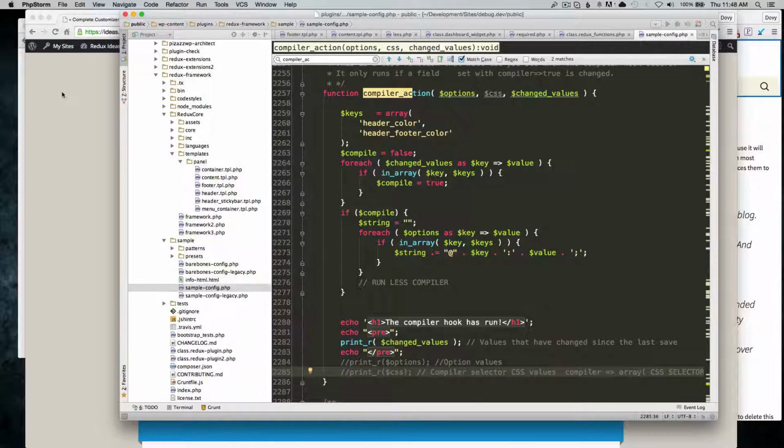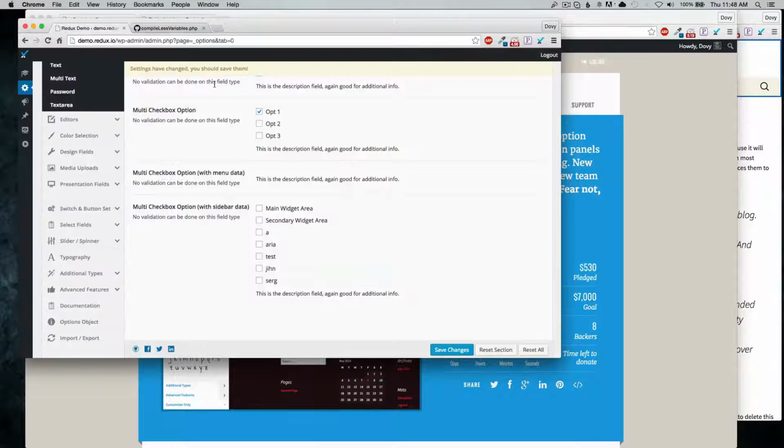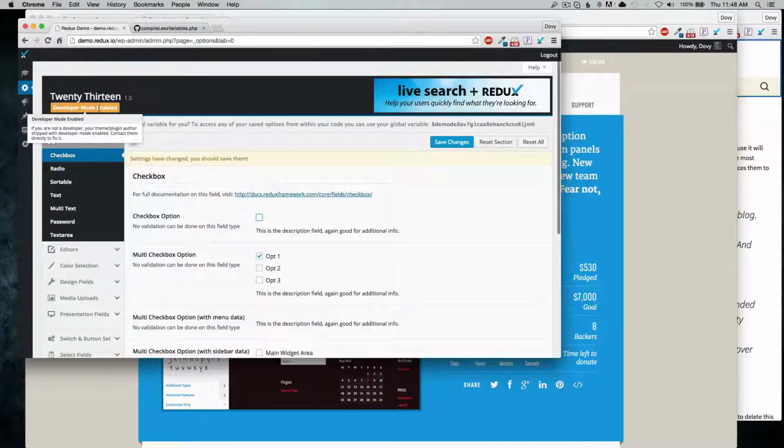Well, when you hover over dev mode inside Redux, it actually notifies you why that's running. We just added that. If you're not a developer, your theme or plugin offers shipped with developer mode enabled. If they were developing locally, developer mode is enabled because you're developing locally. If it's because they have WP debug set to true, developer mode is set because you have WP debug set to true. We've tried to make it extremely simple.